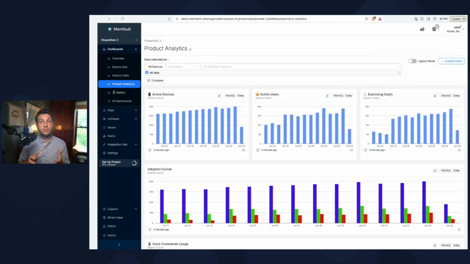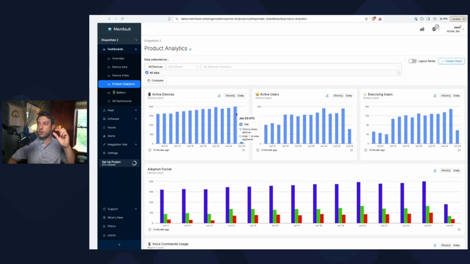And then last but not least, looking at our most important features, recording workouts and exercising, we basically created a roll-up of all the devices that recorded at least one workout of any kind. That can be swimming, running, and a few other types of workout. This is the roll-up of all the devices that saw at least one of those workouts in the day. And as you expect, there's fewer of each of those as we go down the funnel.